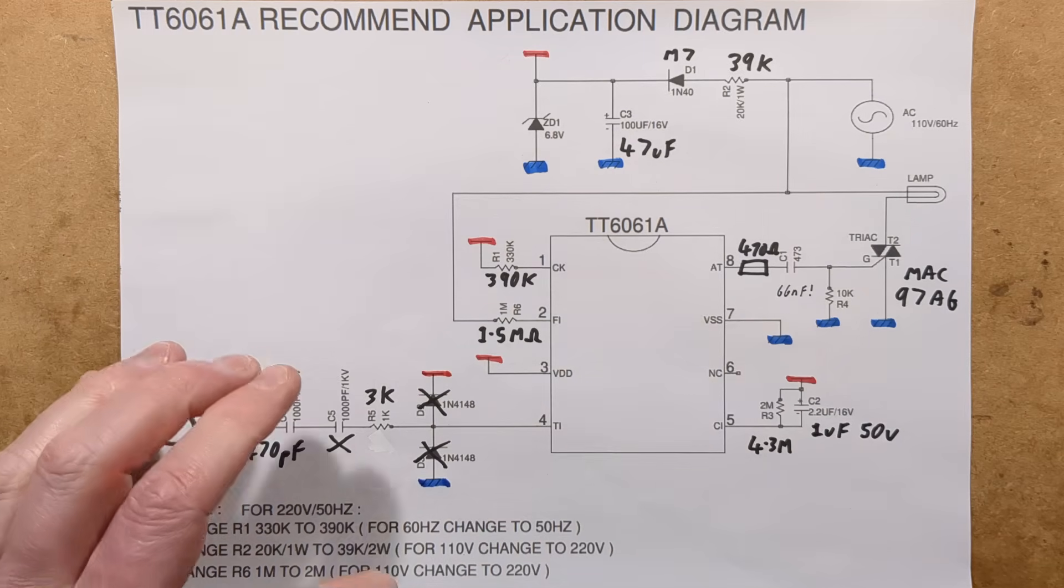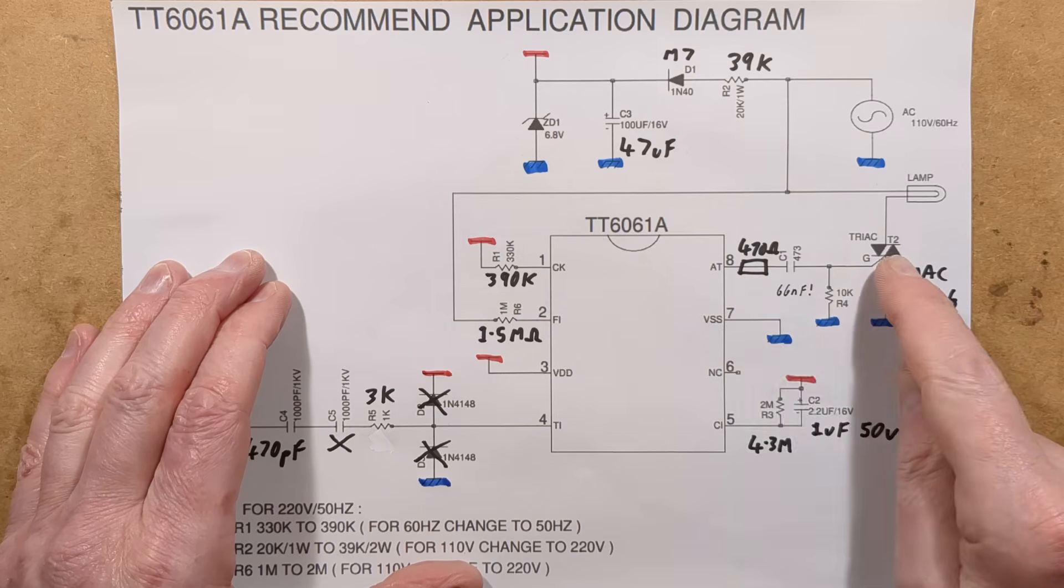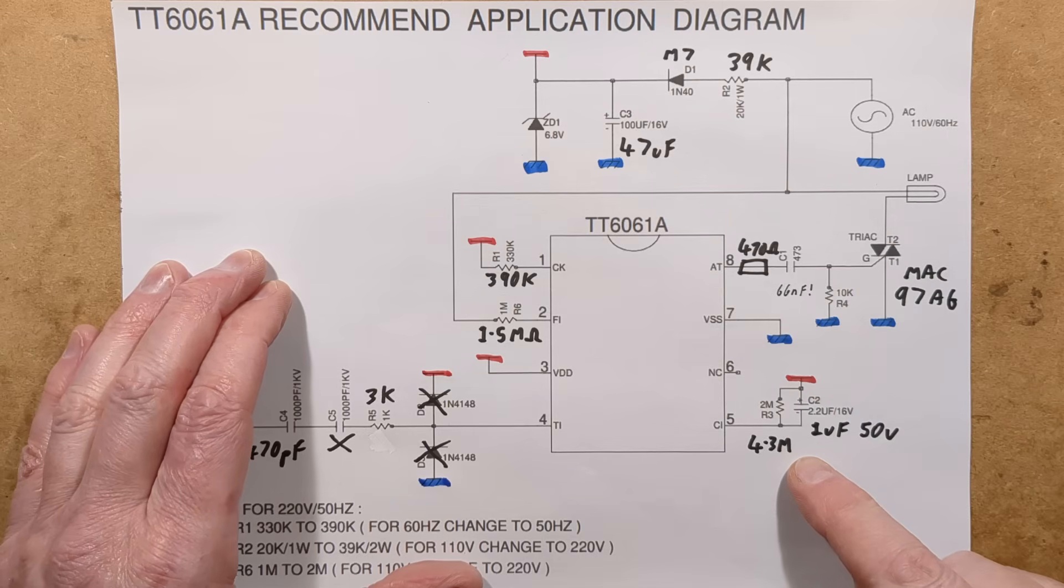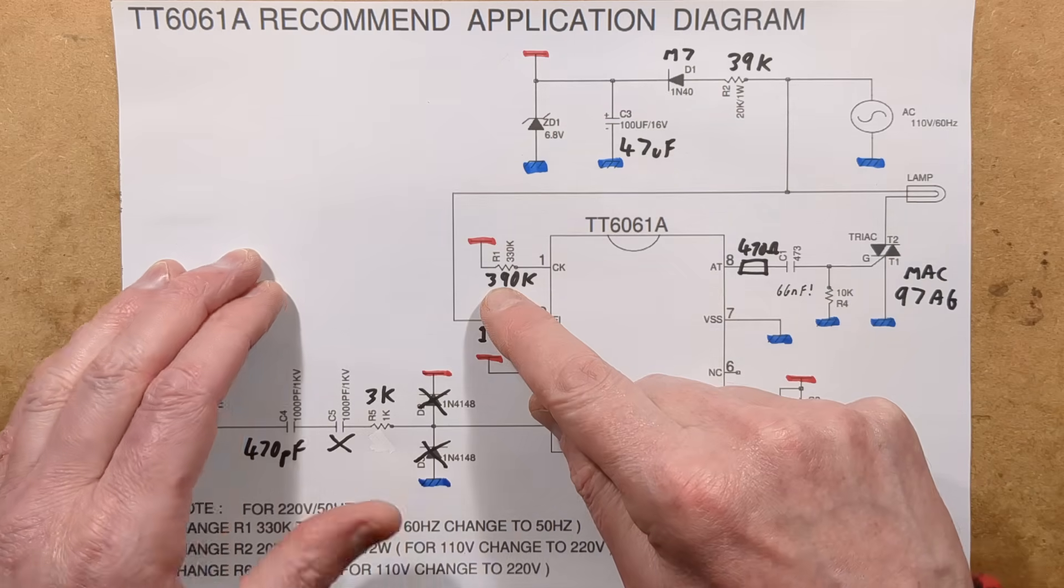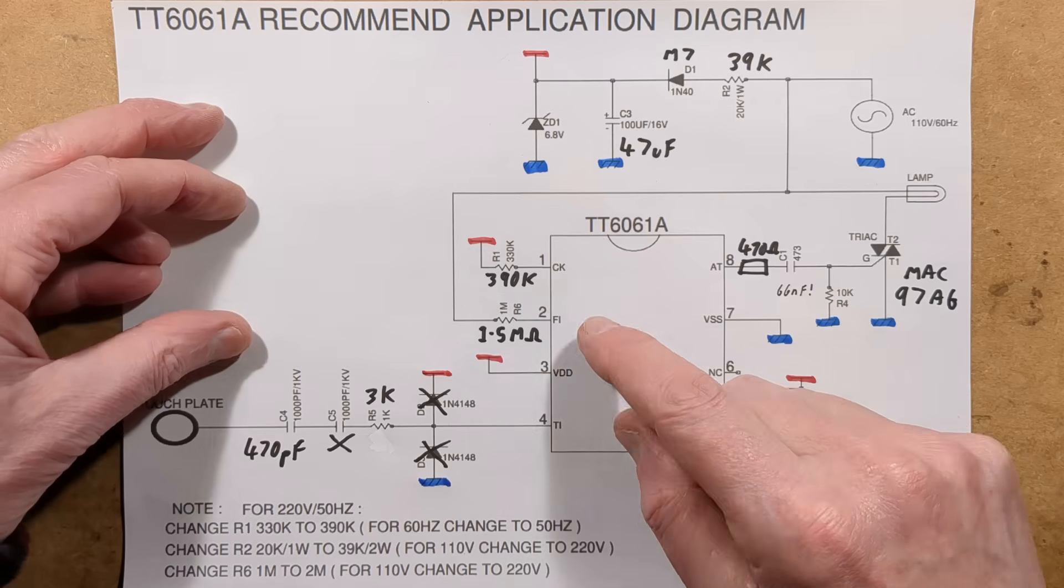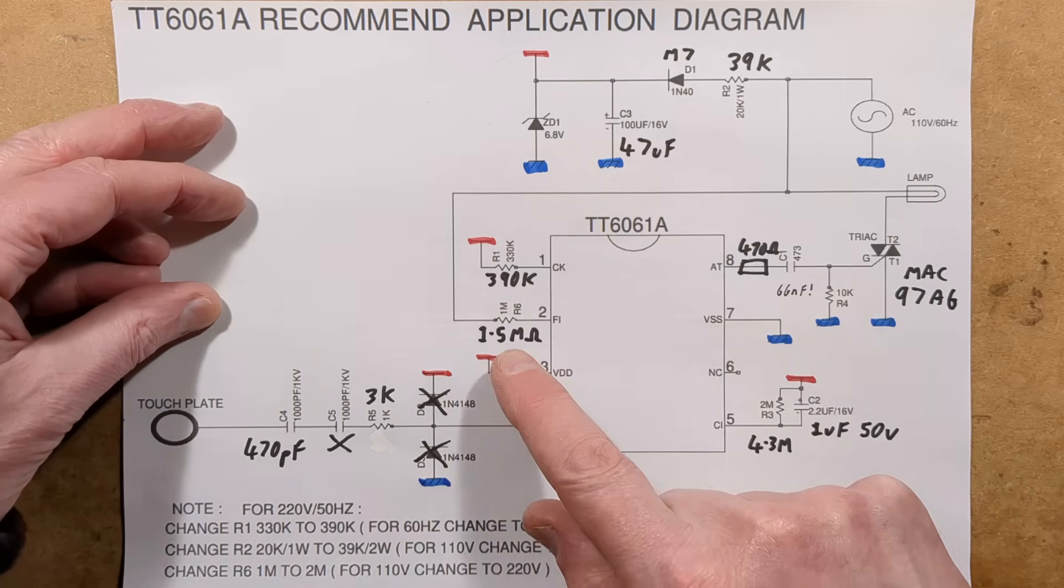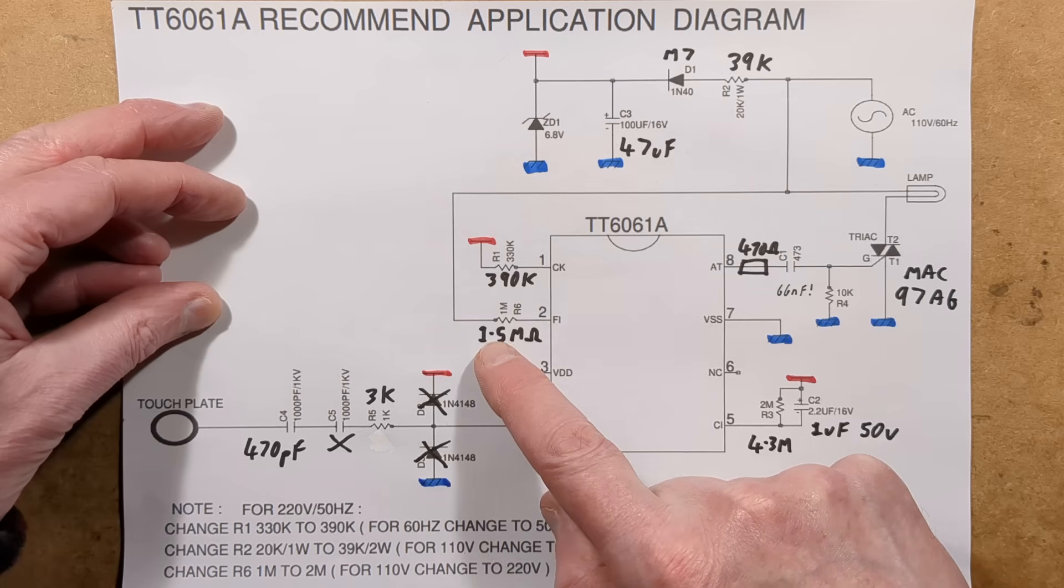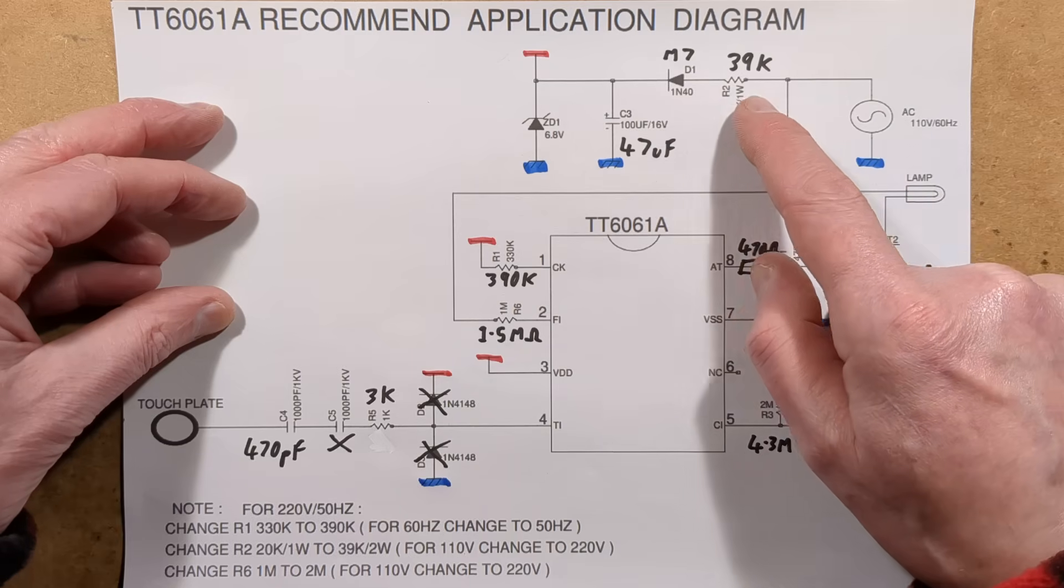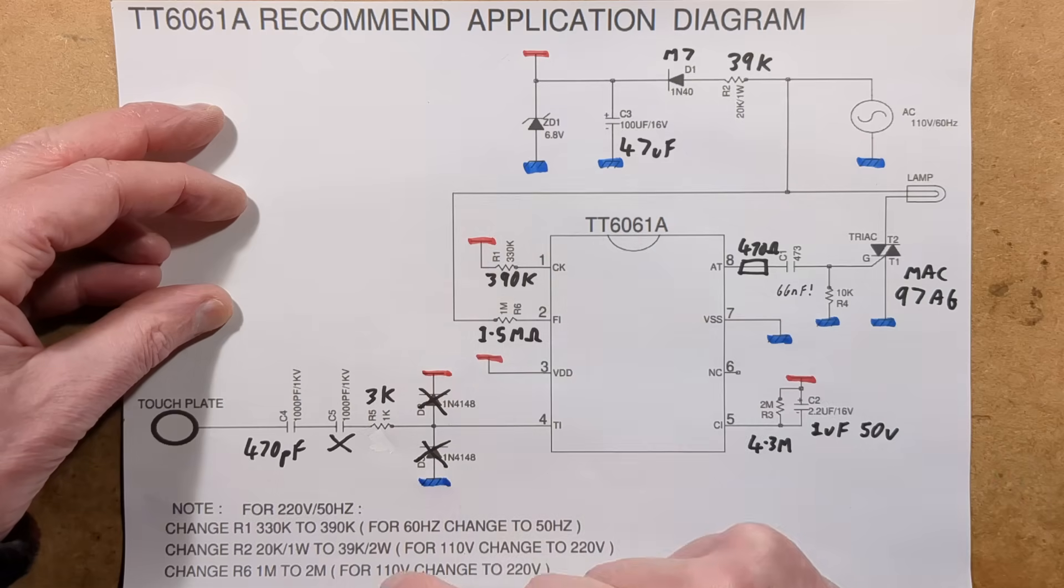The reason I've put all these dots and colors over it is because it's not following the standard configuration of a schematic like the one I'd normally draw. But that's okay. We can look at one in the style that I've drawn. Other modifications, they didn't actually show a resistor at all going out to the triac, just that capacitor, the 47 nanofarad capacitor. This one, they've nudged some of the values here. It says 330k for 60 hertz and 390k for 50 hertz, and then 1.5 megaohm as the input resistor. They show 1 to 2 megaohm. 2 megaohm for 220 volt or 240 volt and 1 megaohm for 110 volt. Other than that, the circuitry is very straightforward. There's the very hot resistor, the diode and the capacitor there and then the Zener diode across that.